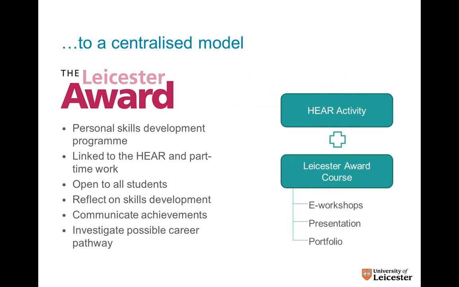So in terms of how this works, students can participate in one of over 50 of the accredited HERE activities, and as a result they're eligible to apply for the award. So although we do have 150 accredited activities, there's certain ones which we don't allow students to do as part of the Leicester Award because we think it's more important that they focus on experiential learning rather than a course. So for instance, we have a number of language courses that are recognised on the HERE, but this isn't something that they can choose as an activity for the Leicester Award. But the majority of things that students will be doing on campus are accredited by the Leicester Award.